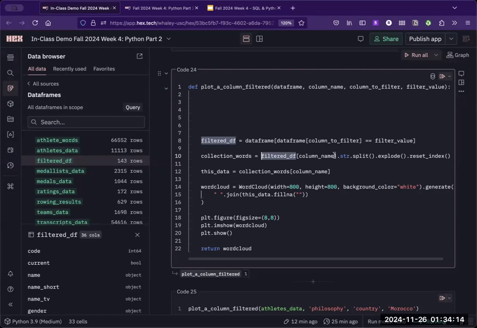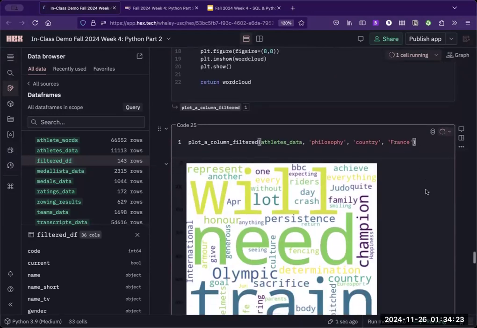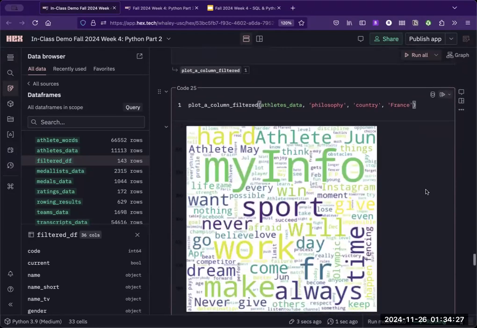All right, and then try swapping like Ireland or France. Try another country in there, and you should see it change a little bit. All right, like if I change mine, let's see if France works. Think for a second. Amazing. So for France, it comes up with work hard, always. What are those kind of words? All right, so all I did is just change where I'm calling it, right?